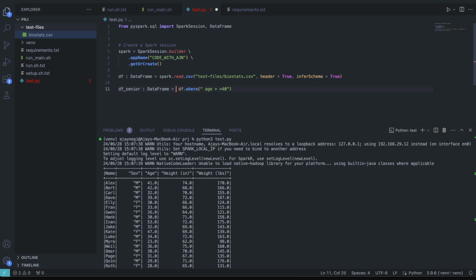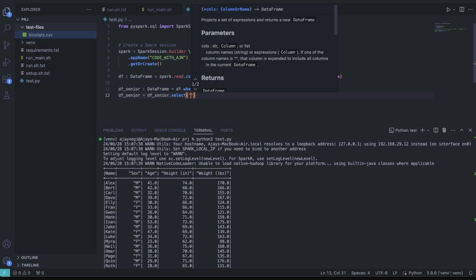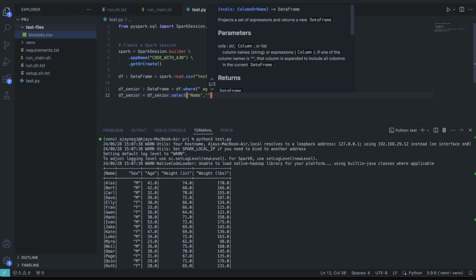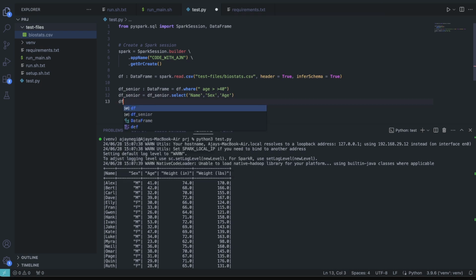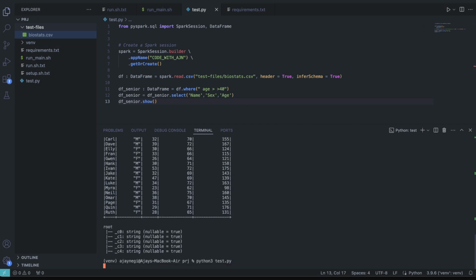Okay, and here df junior, and then df senior equals df. I'm just doing some random operations, so no need to worry. Sex and then age, right? Now we'll print df senior. Okay, so let's run this and see what it will give.